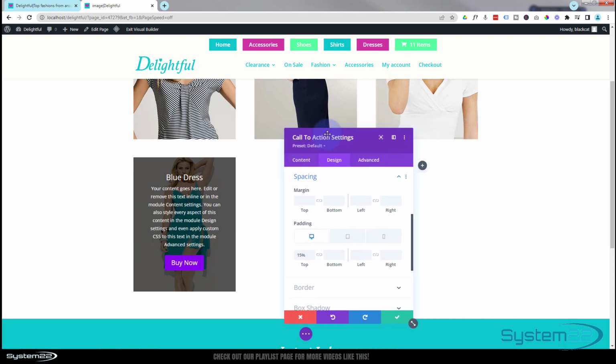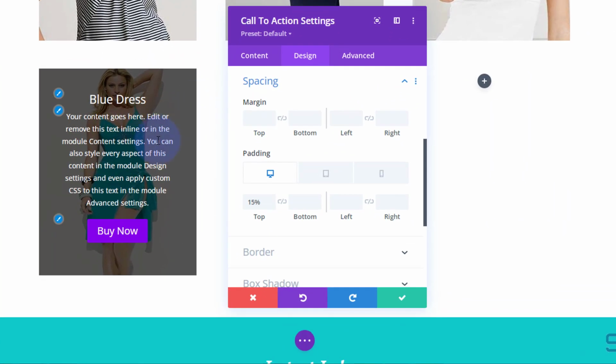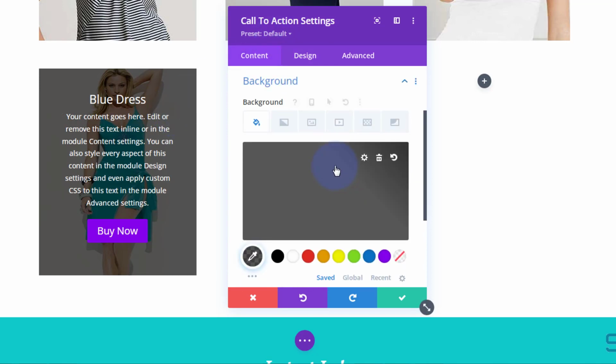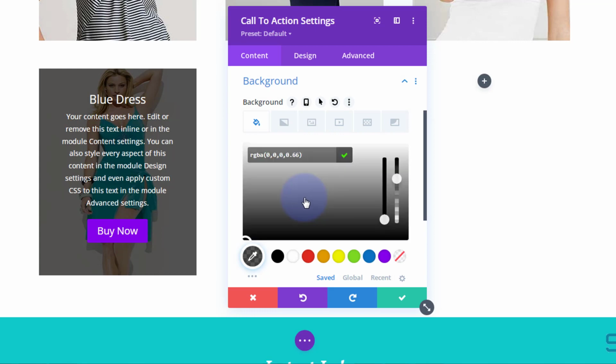But of course, what we want to do now, we just want to see the image at first. We don't want to see the writing at all. So let's go back into our background. Take the opacity up to where we want to see it once we hover over it. So I'm going to go in there. I'm going to pull that opacity back up. So you just got a hint of the picture behind, but you can really read that text and see that button really well. Great, so let's make this disappear.